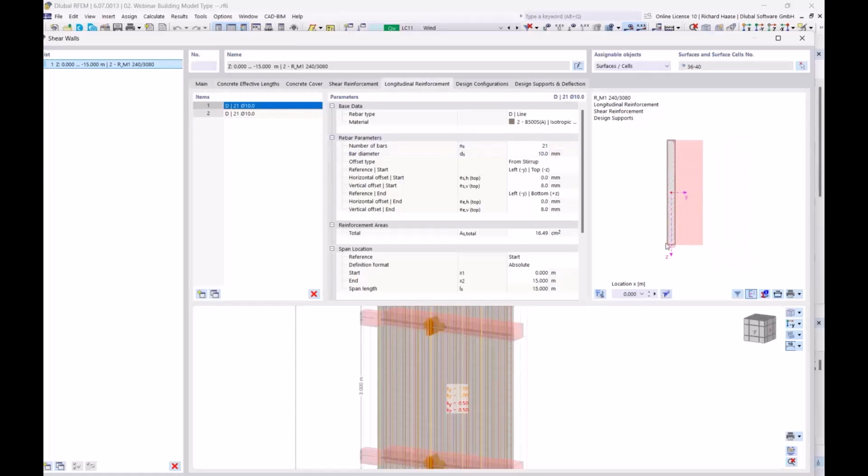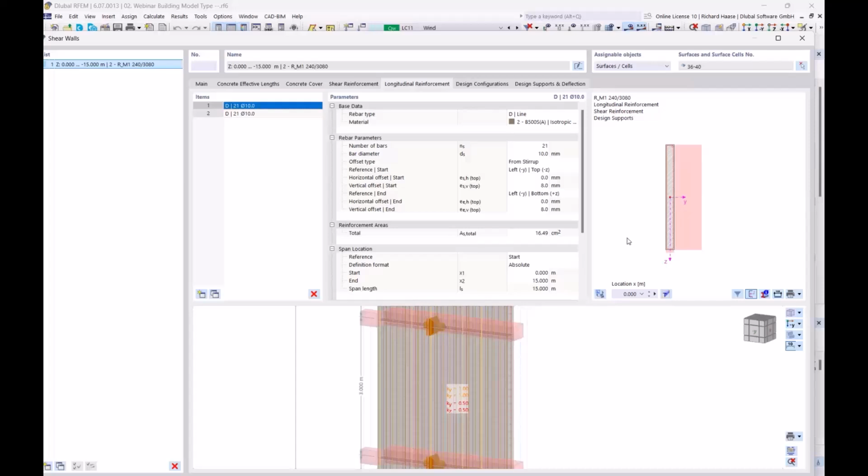But when you have a completely individual form, it is not possible to create such reinforcement in RFEM 6.